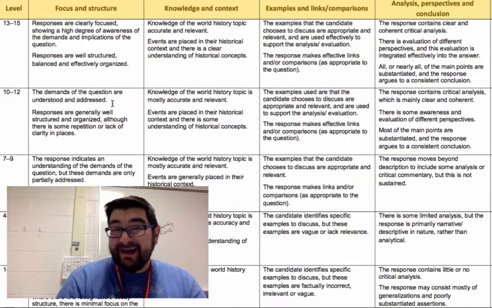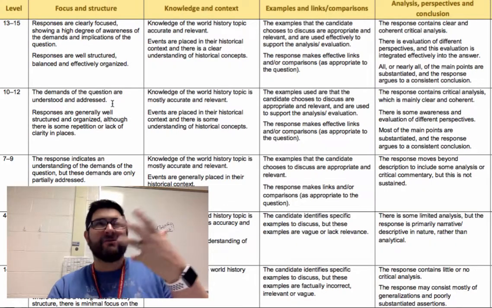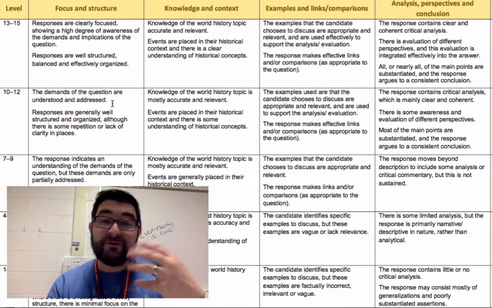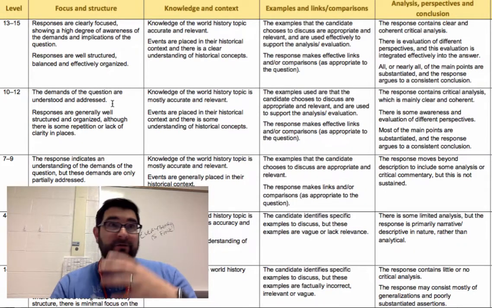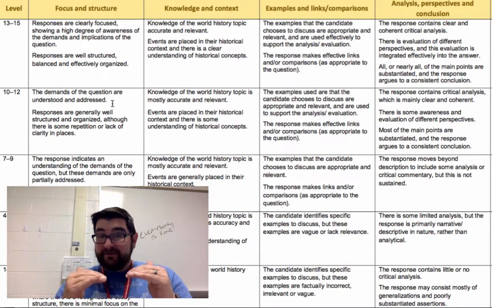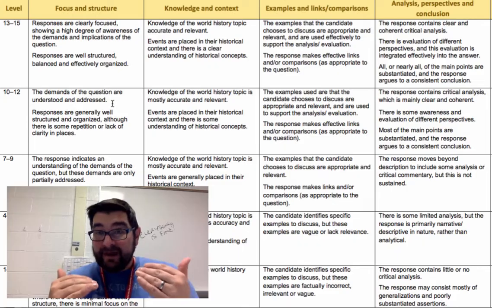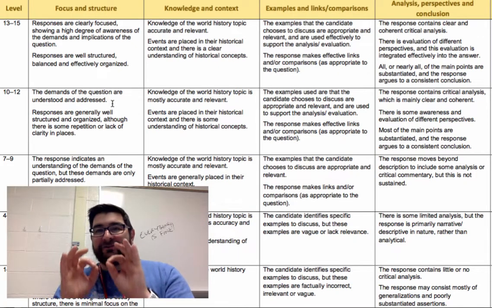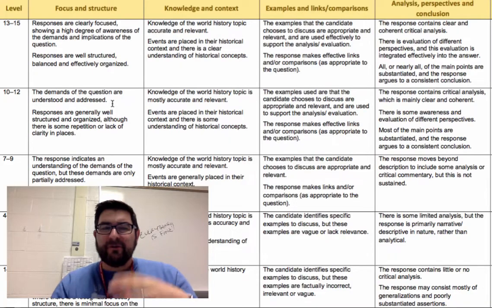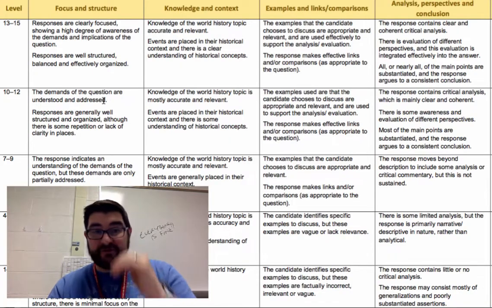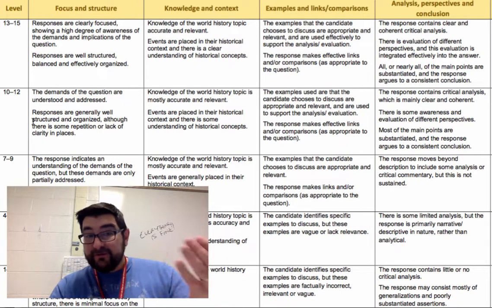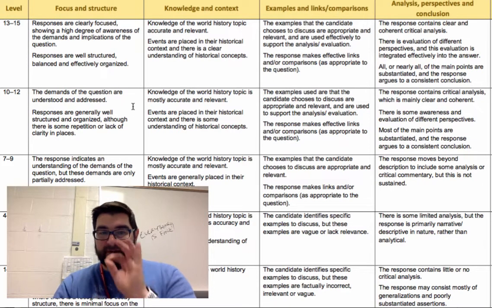If we've got a question about technology in war, like, to what extent do technological advances contribute to victory in war, or contribute to the outcome of a war? That's great if you've got a laundry list of knowledge about those technologies, but if you're not actually answering the question, then it's doing no good for you. So make sure the demands of the question are understood and addressed. Make sure you organize your paper well. And if you do those two things, you're going to get to the 10 to 12 mark band easy.